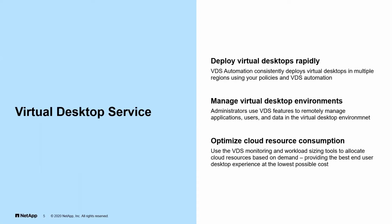The third component is optimizing cloud resources. Now, when we deploy into a public cloud, we want to make sure users have a good experience. So we want the machines to be sized correctly, and we want to make sure that they have enough data to store all the application and data for their needs. At the same time, we don't want to over-provision the environment because typically with cloud vendors, we're paying per hour for the virtual machines, or we're paying per gigabyte for the capacity of storage. We want to make sure that while we want users to have a good experience, we also want to optimize the cost of the environment to match the actual needs.